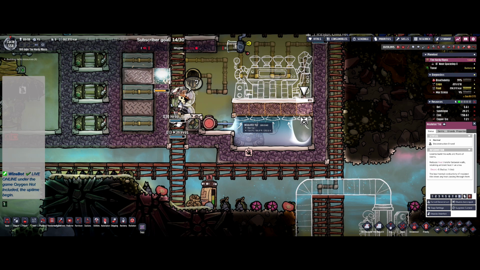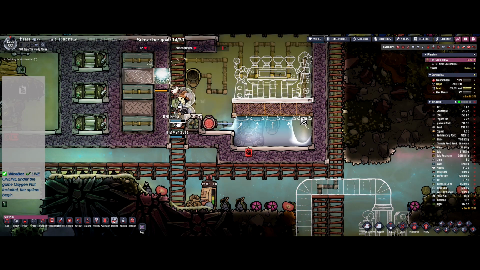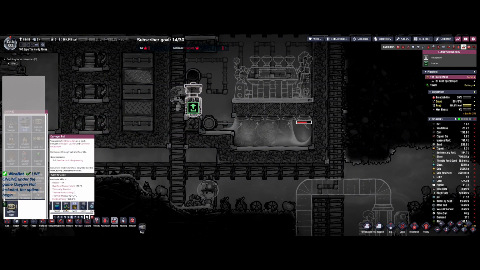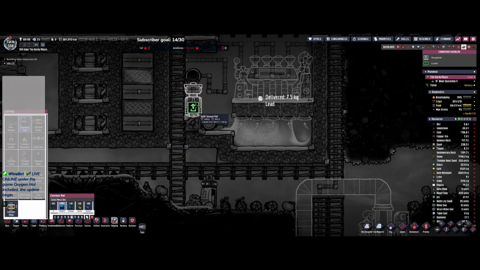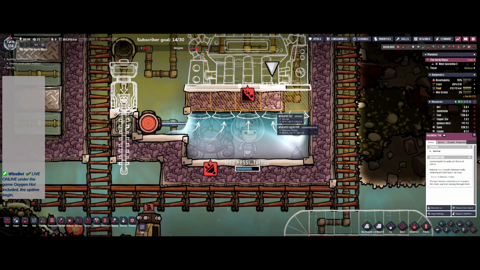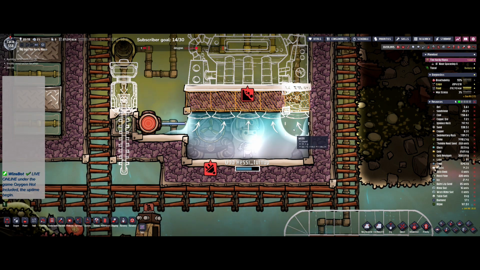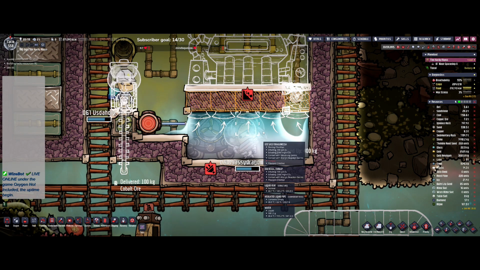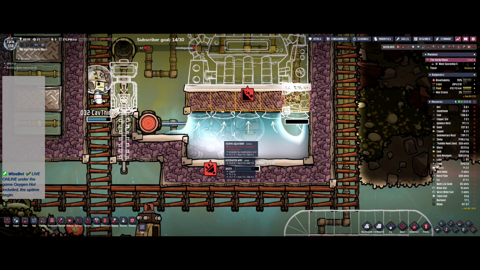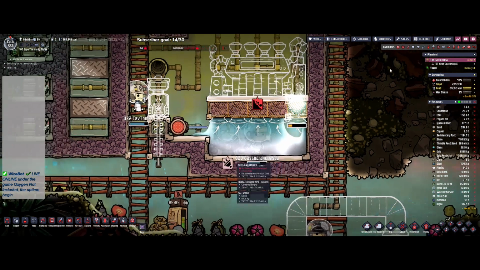Next, I want to set up a shipping container. Conveyor loader. I want there. And what do I have? I have quite a bit of cobalt ore. So we can drop that there. Insulated tile. Let's build that back up. Then that will get that. 600. Those are only grams. 64 kilos. Oh, power. I need power to this guy.